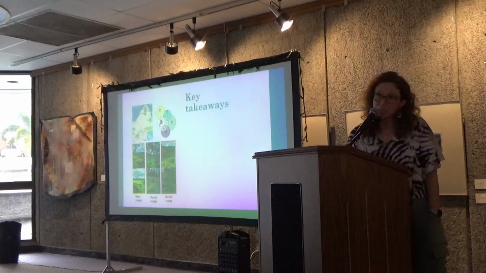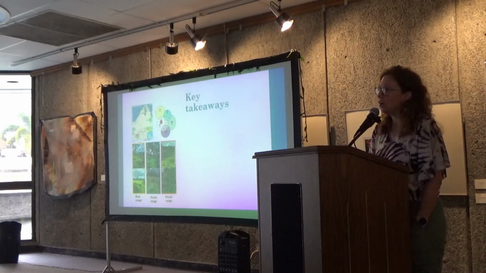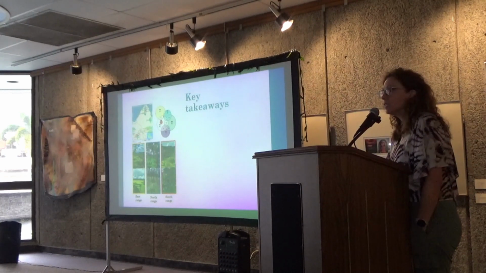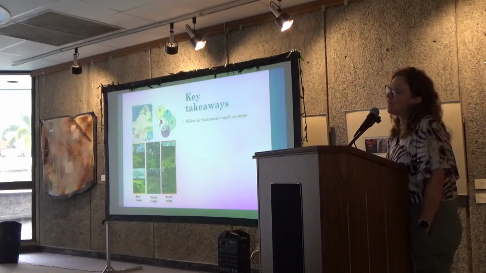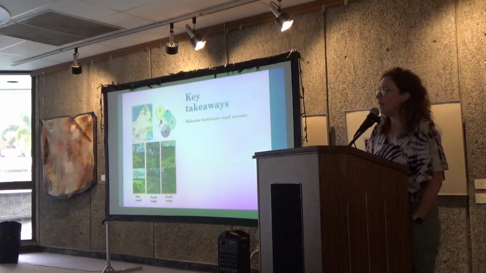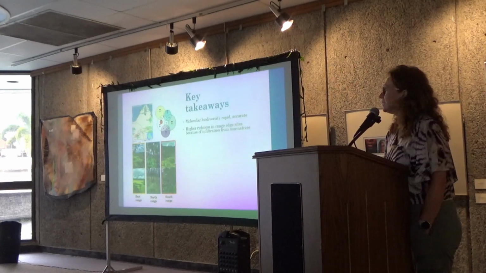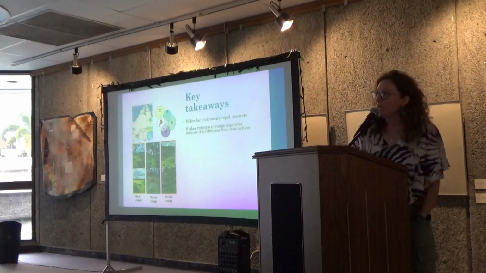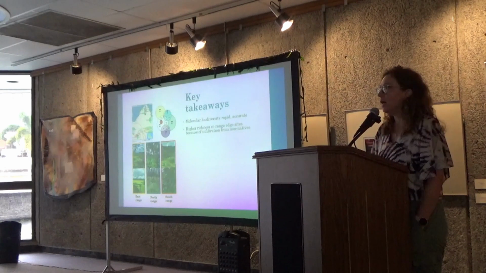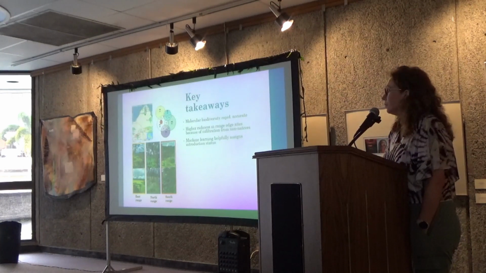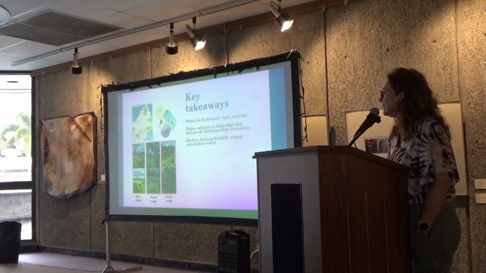Okay, so some key takeaways. One of those is that this is a method that can help us pretty rapidly determine what taxa are there. It's still a work in progress because we need to build up our barcode reference library to make it more accurate, and that's work going on currently in my lab. We also do see higher richness at these range edge sites, likely because of this infiltration of non-natives, which bumps up the richness. Machine learning is actually helpful in assigning the status of species.